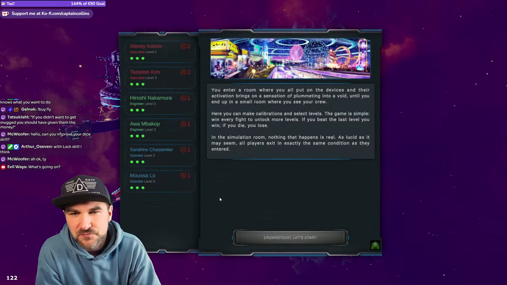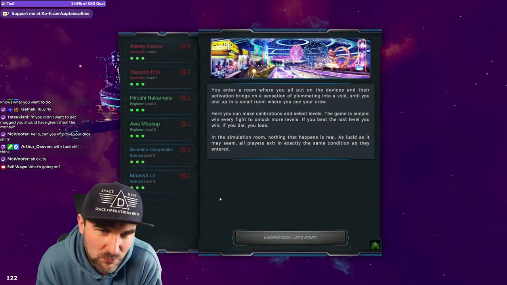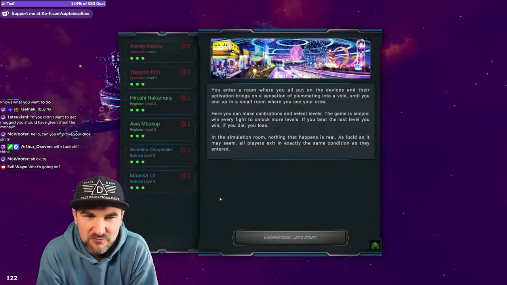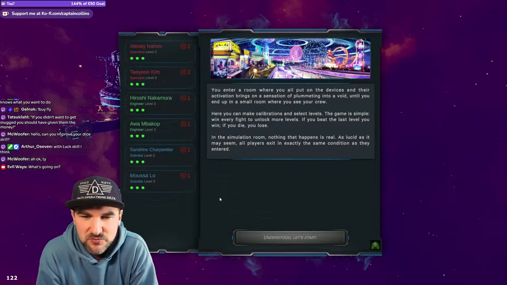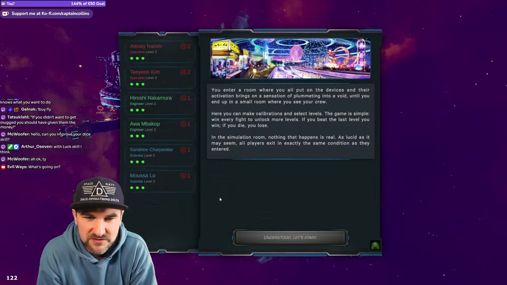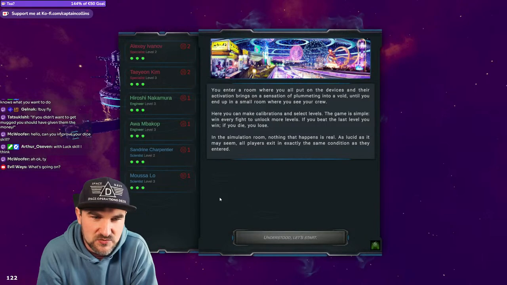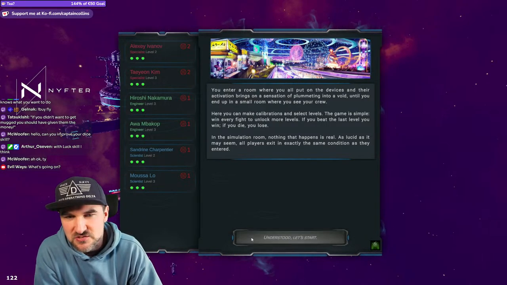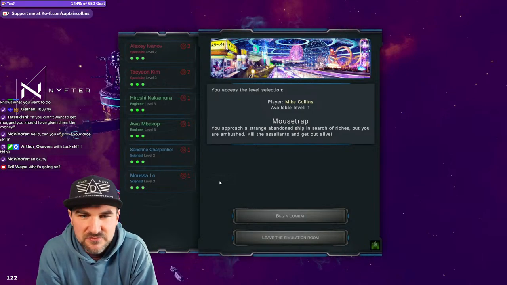You enter a room where you all put on the devices and their activation brings on a sensation of plummeting into a void, until you end up in a small room where you see your crew. Here you can make calibrations and select levels. The game is simple. Win every fight to unlock more levels. If you beat the last level, you win. If you die, you lose. In the simulation room, nothing that happens is real. As lucid as it may seem, all players exit in exactly the same condition as they entered. Understood? Let's start. You access the level section.